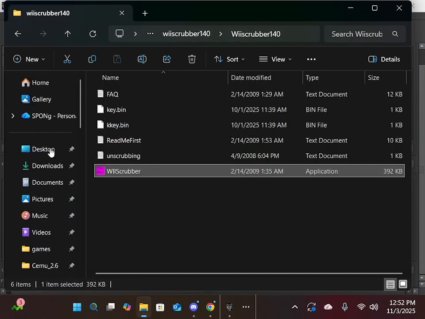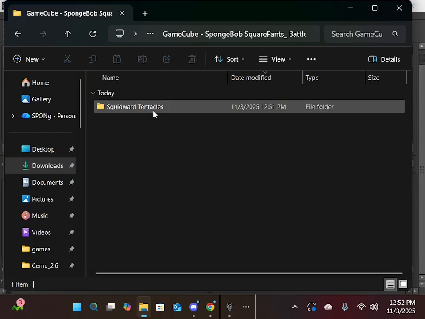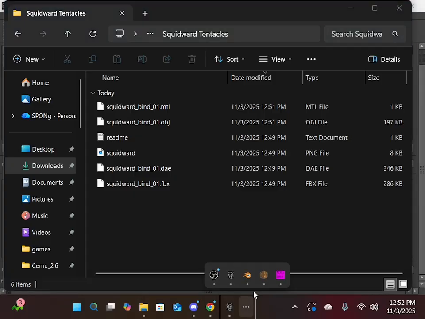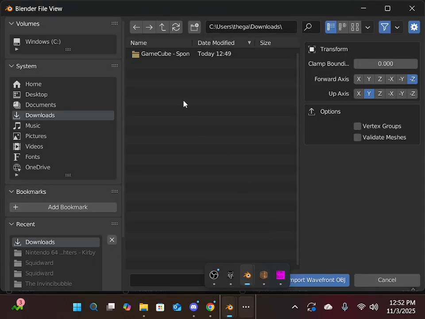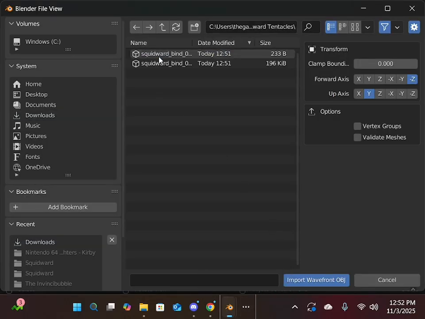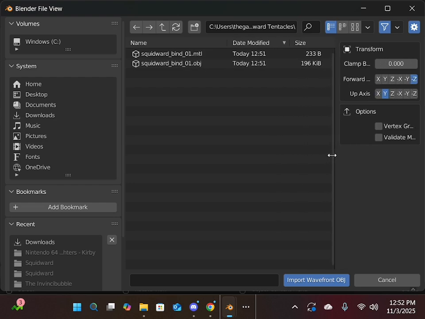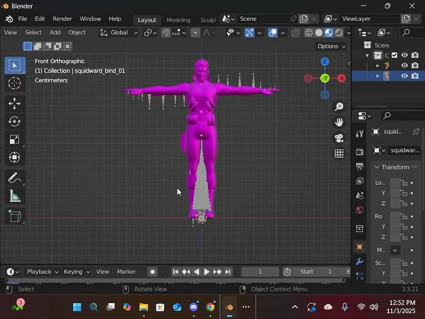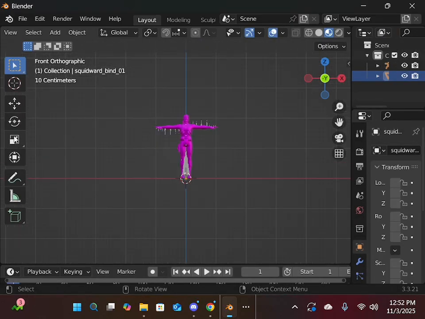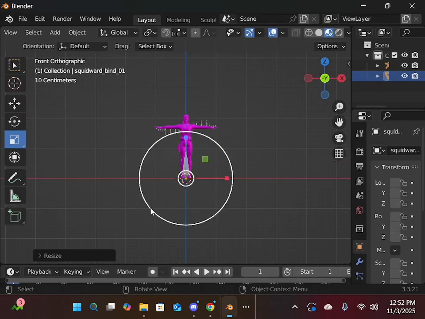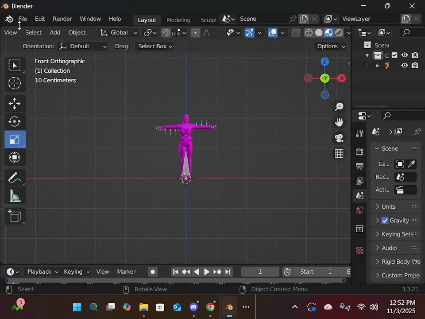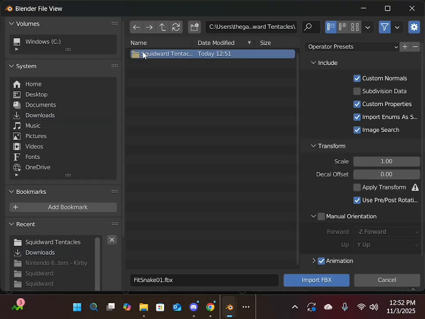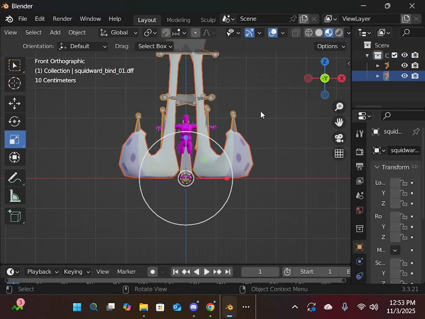Where? Oh wait, it must have saved in there. Squidward. Okay, Squidward. Fine. Okay, hold on. I'm gonna have to take a shot in the dark here. Wait, never mind. I can. We want to import that. Okay, yeah, that doesn't work. Okay, don't do that then. Then it doesn't work. I'm gonna have to carefully take Squidward out of his.